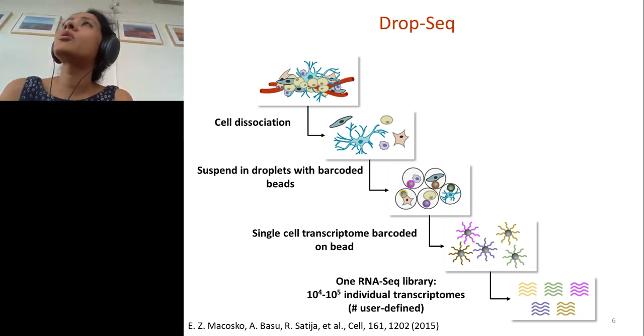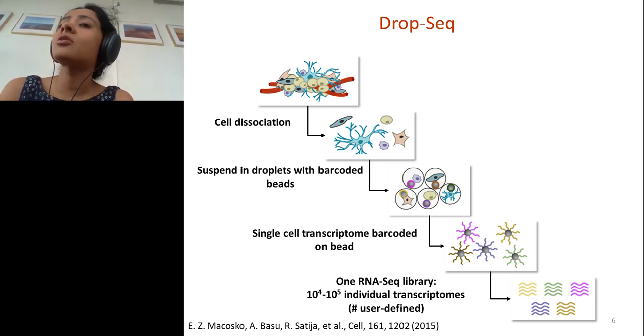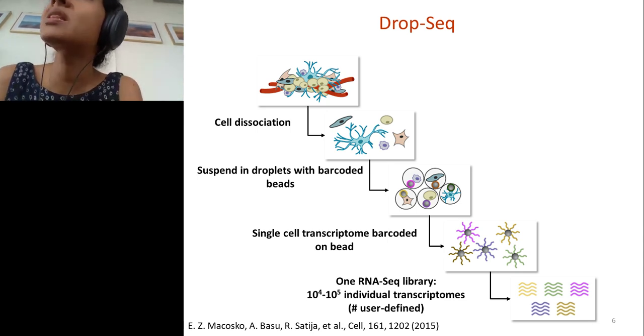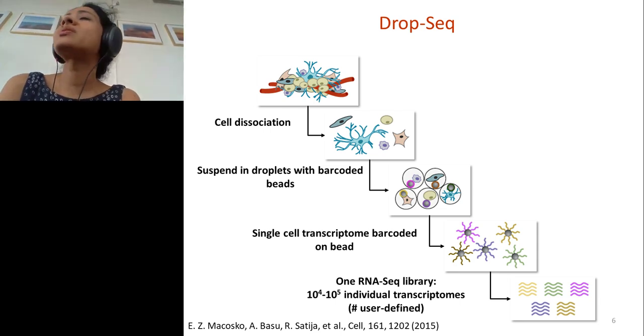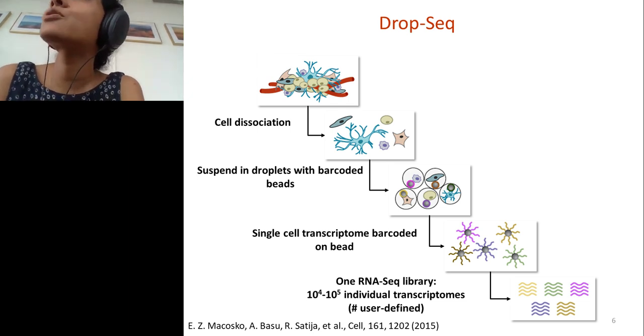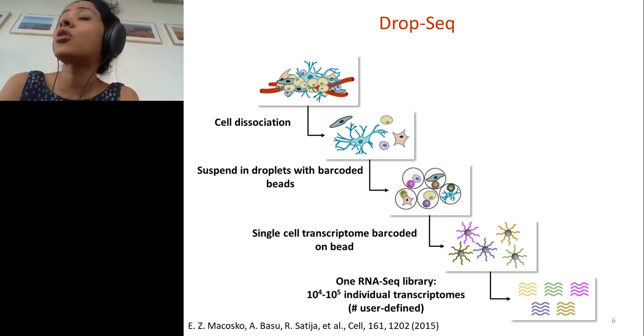After this, we are going to flow this into a microfluidic device with a DNA barcode bead that I had talked to you about earlier. We are going to flow them in such a fashion that there is one cell and one barcode bead in a given droplet. This is mainly done by adjusting the concentration of the cells and the barcode beads. Once the cells are encapsulated, there is also a lysis agent that was flown in with the DNA barcode beads that is going to destabilize the cell membrane and have the RNA released into the droplet.